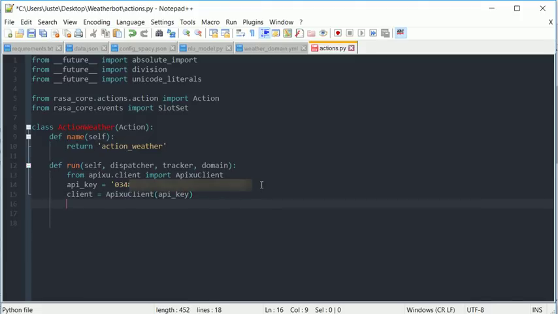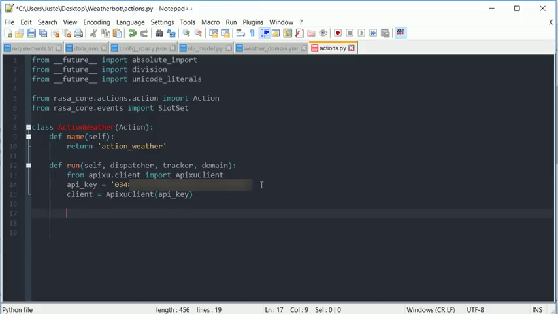So basically it's just going to authenticate me as a user, and confirm that I actually have access to Apixu data, and that it's me who is making this API call using a Python script. And now, once I have my authenticated client, I can get ready to make API calls, but what I have to know is what location I should make an API call for, because it wouldn't make any sense to make API calls for every country in the world.